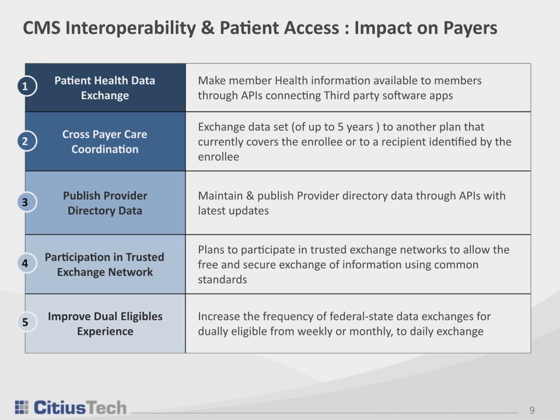Okay, so going ahead with the fifth tenet of the rule, that says how the rule can help improve the dual eligible individual's experience. So what is CMS asking for? CMS is asking to increase the frequency of federal-state data exchanges for dually eligible individuals from weekly or monthly to a daily basis.